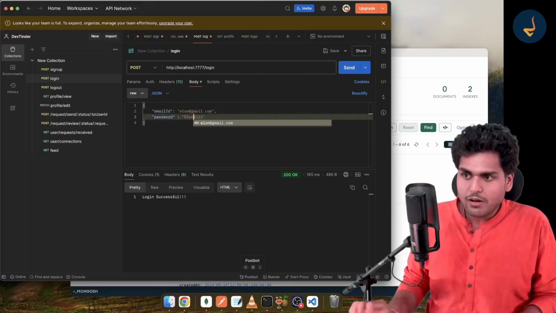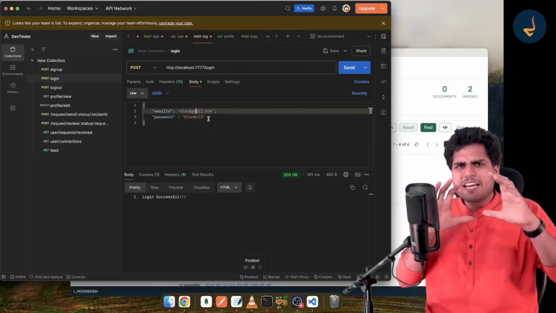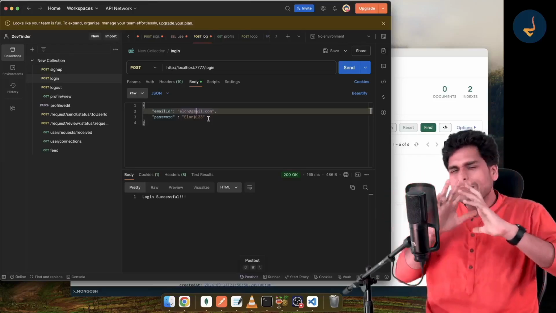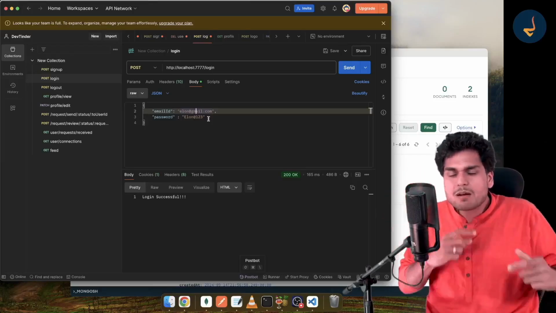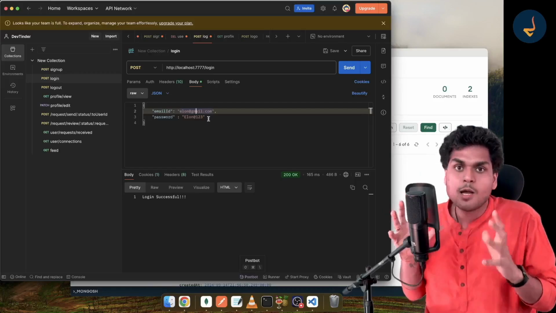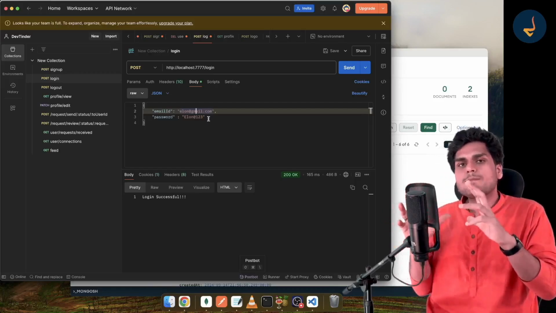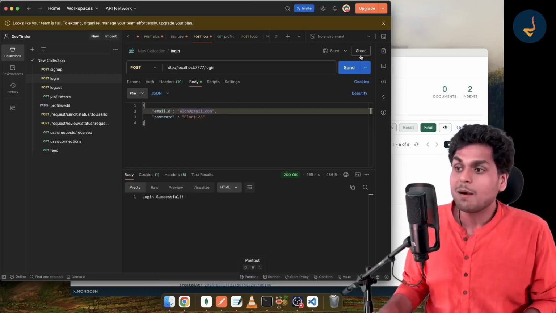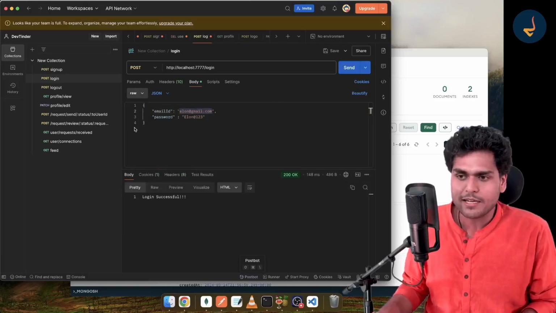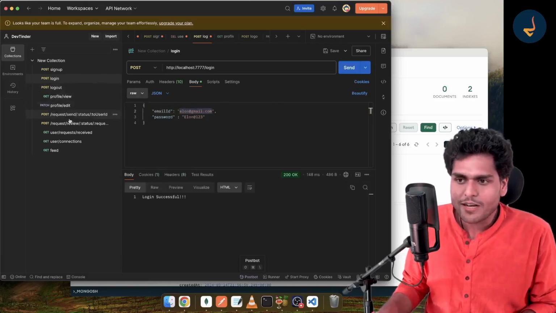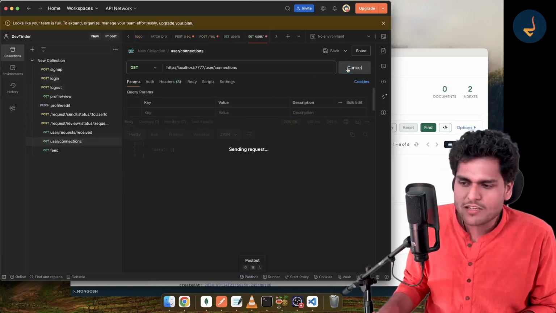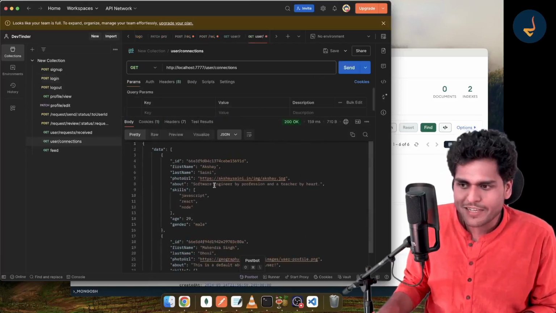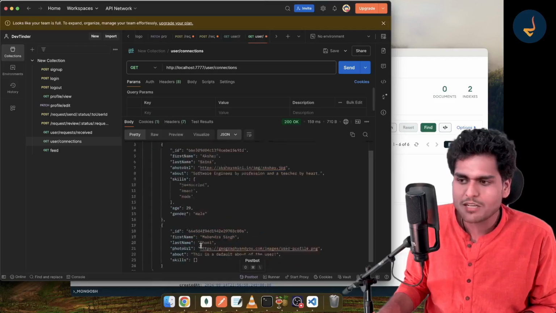Elon and Elon, right? Testing in the UI is better. I know testing in Postman is very tough, but as a backend engineer, make a habit of testing in the Postman. If everything will work in Postman, everything will work on the UI also, right? So right now we don't have a UI, but we want our APIs to be perfectly fine, right? So Elon is logged in now. If he sees his connections, so Elon already has Akshay Saini and Mahendra Singh Dhoni as connection.